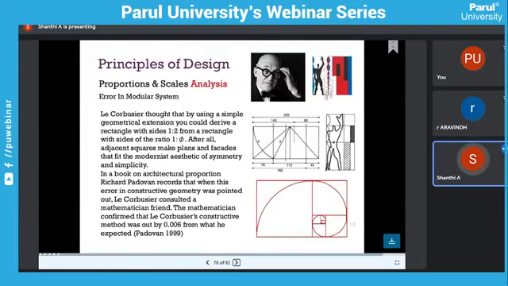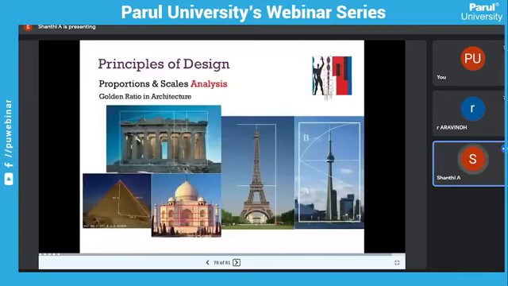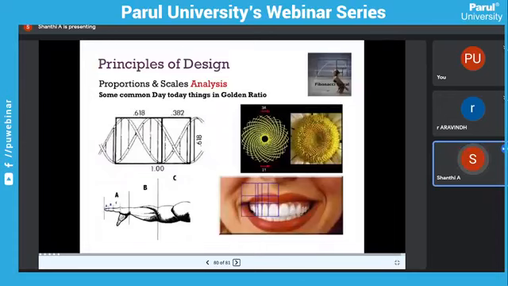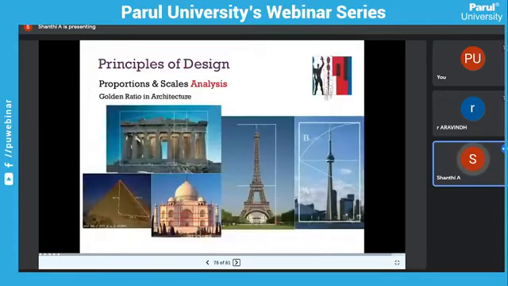If you get time, just look into how golden rule works in all our day-to-day designs, print design, advertisement, or photographs, any design for that matter. If you can, check this golden rule. Even our subconscious mind works on this golden rule. Even if we don't know what golden rule is, still we follow certain golden rules in all our designs. So these are all the examples of golden rule, how they have divided. So this is a great, interesting history, how golden rule is connected with design.